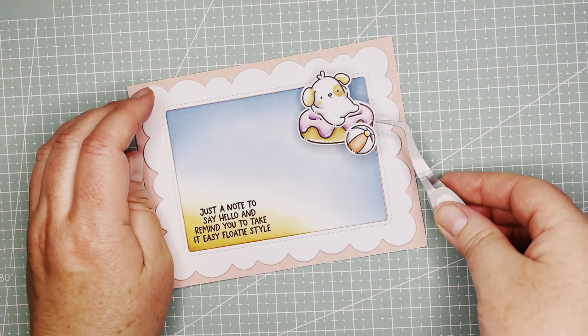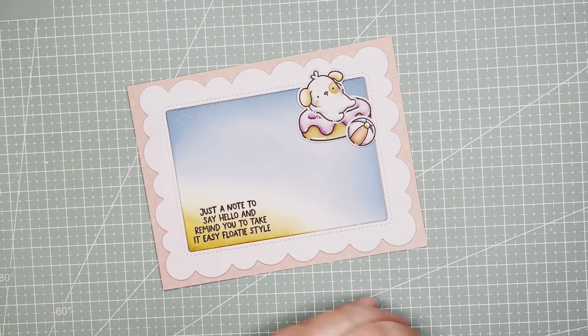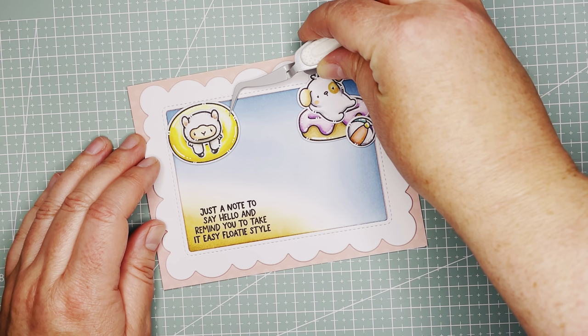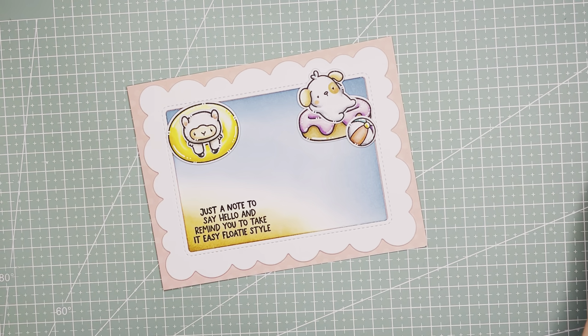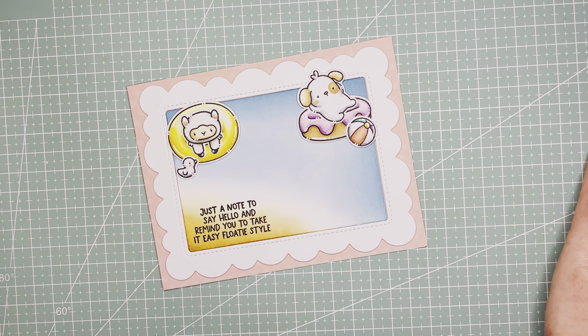Now this part of the beach is going to get a little crowded, but in all honesty, I couldn't choose which one of my cute images to leave out. They are all so very adorable, and the combinations you can make are endless.